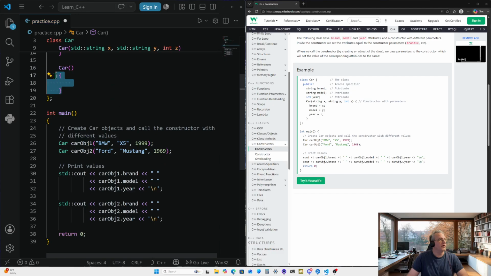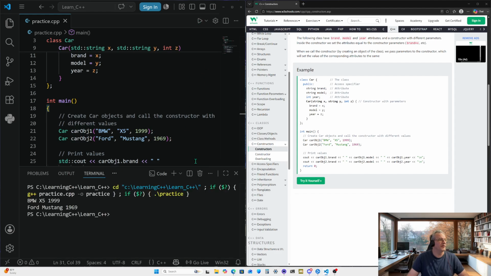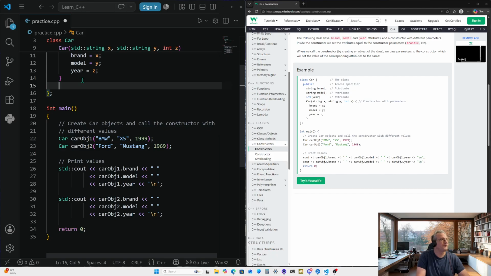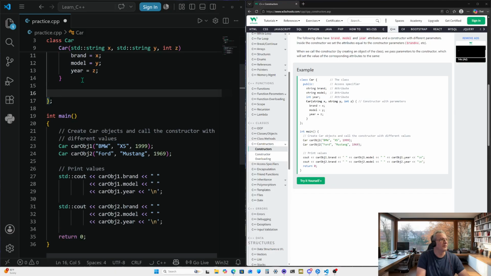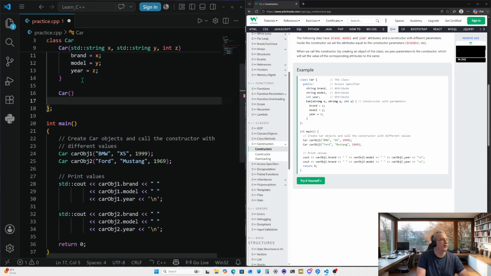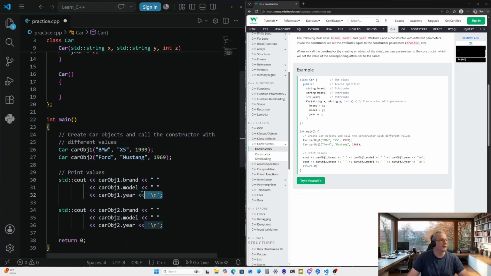In fact, let's see here. Before I go and do all that, let's go ahead and run this code real quick. Save it, run it, and we should have those two cars printed up. Yes. Clear that out. Like I said, if I wanted to finish up that challenge I was going to start on, car, I believe that this would work right here. And take this one right here, move it up to here.